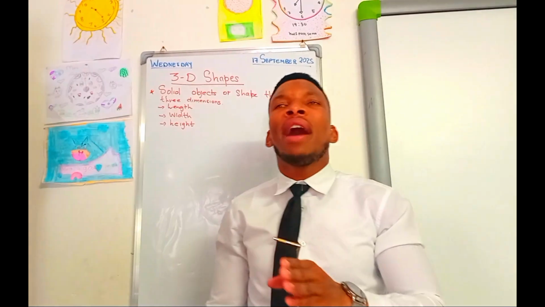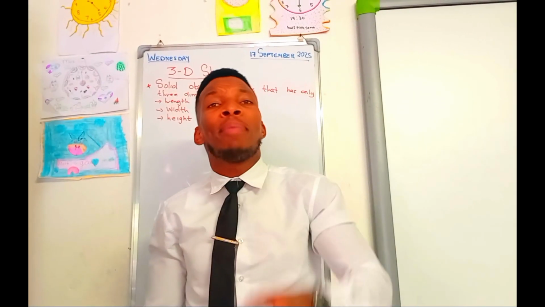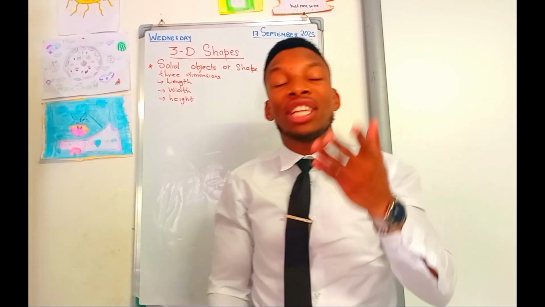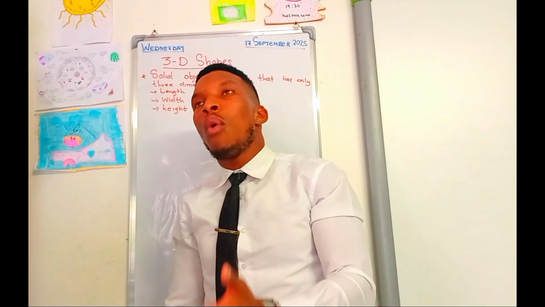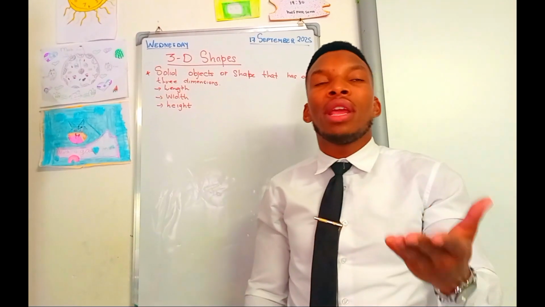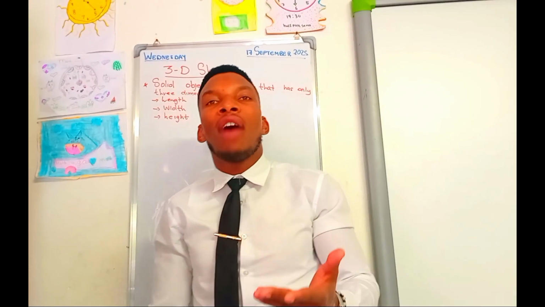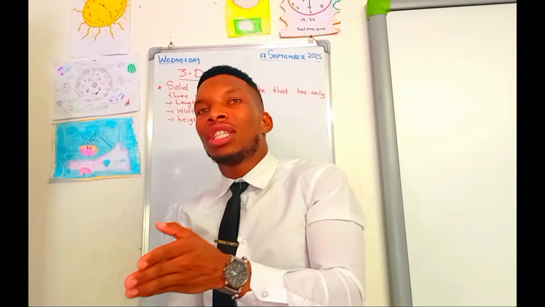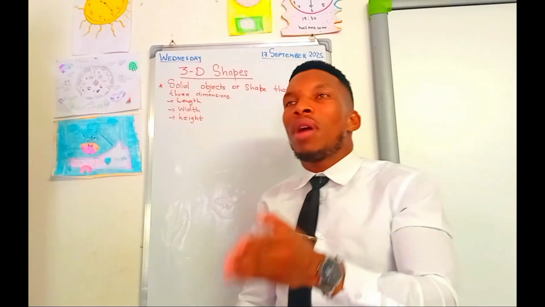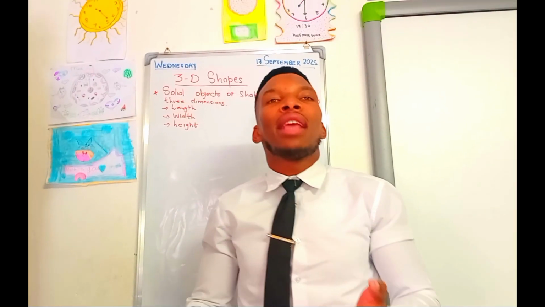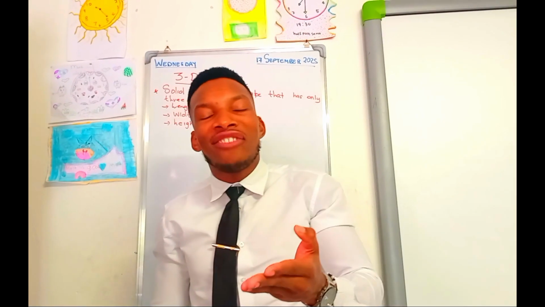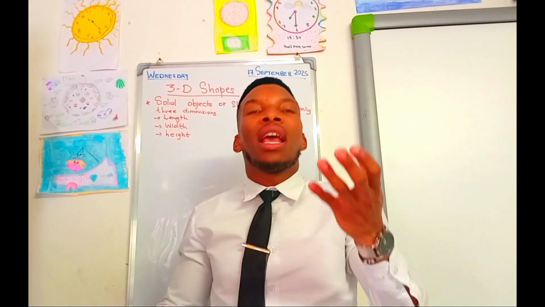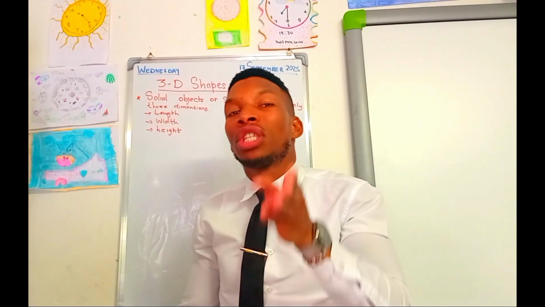Okay, then we have the irregular shape. When you talk about the irregular shape, we normally say that an irregular shape is a flat shape that has no equal sides and no equal angles. Therefore we normally say that it is a shape that has only curved sides, or straight sides as well as curved sides. Therefore the regular shape and the irregular shape are very, very important to know, as they are the 2 types of 2D shape.